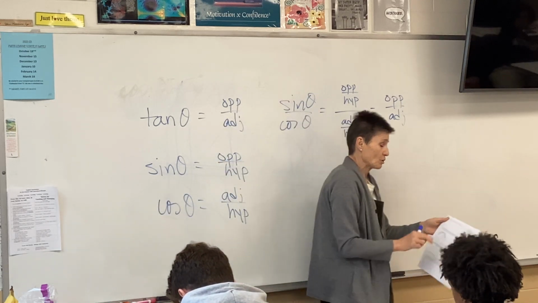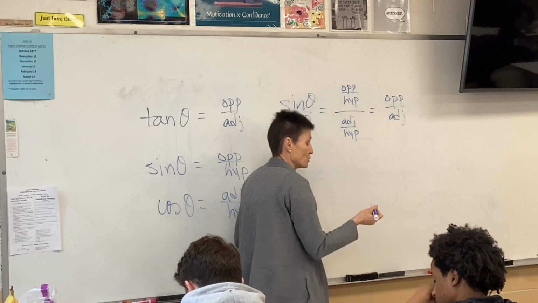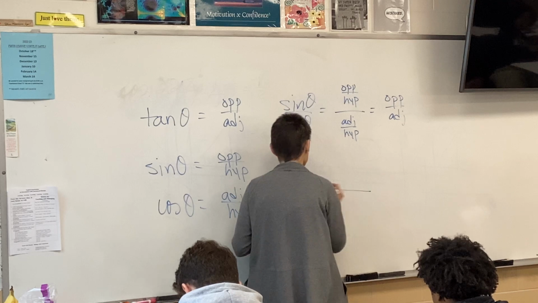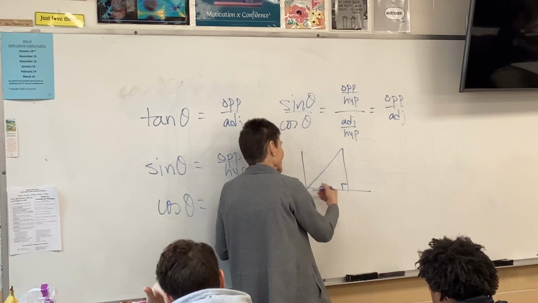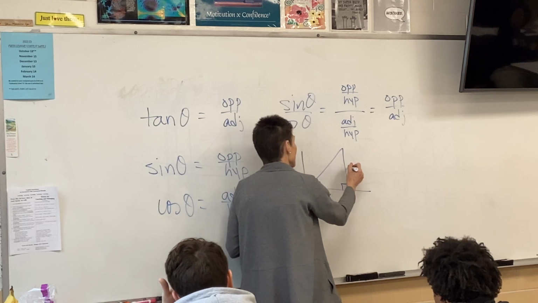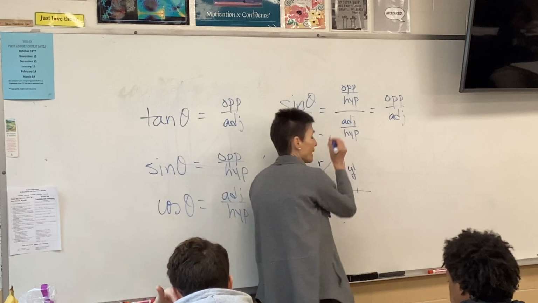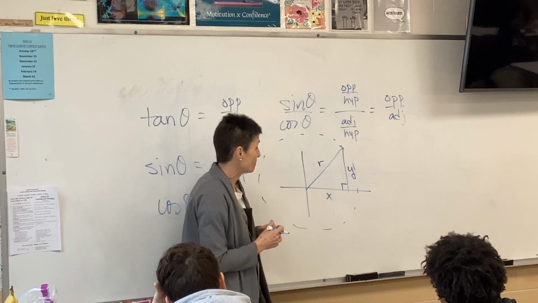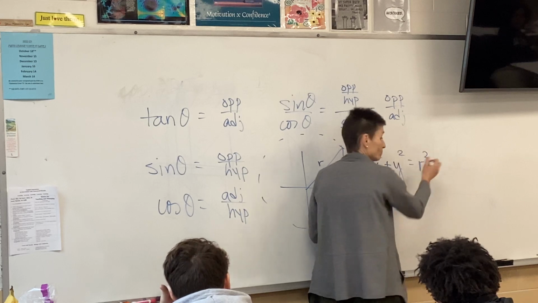All right, let's look at the next page. Now we have what are called the Pythagorean identities. These are huge. These are really important. Let's go back and think about our basic right triangle. We've called this many things like adjacent, whatever, but let's just call it x, because that is the x side. This is the y side, and let's call that the radius, as though we had a big circle here. We've called it hypotenuse, but we can also refer to it as the radius. Everybody in the room knows that x squared plus y squared is r squared.